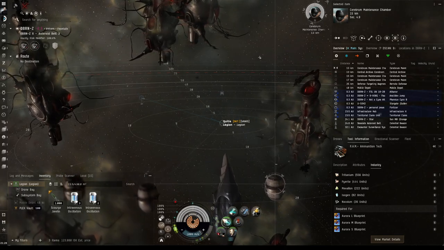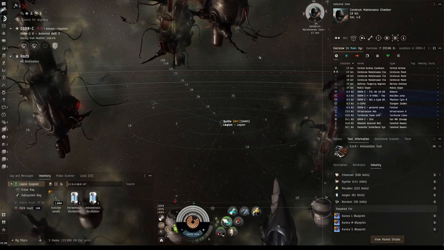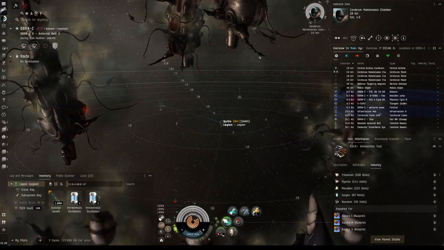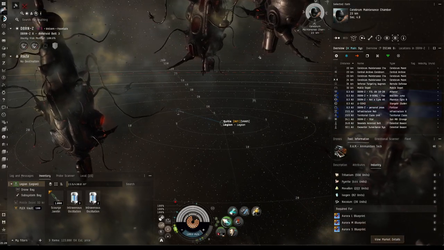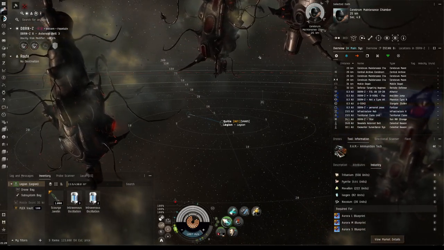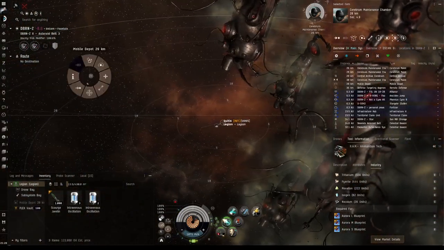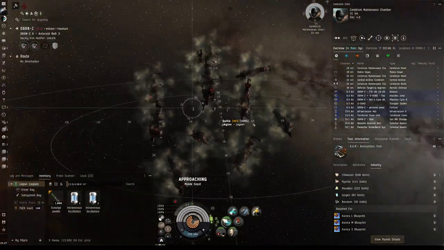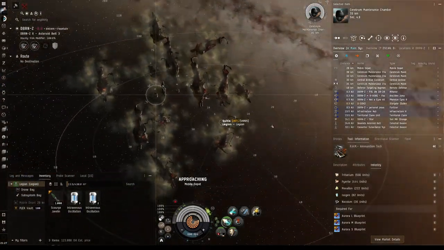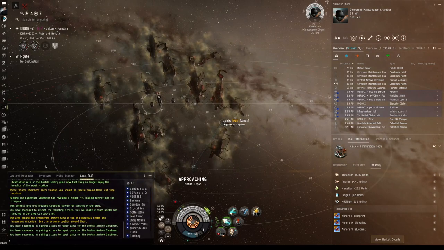Please figure out how to add a timer on OBS so that you guys can see the timer as well. Hacking window is going to be kind of wait.